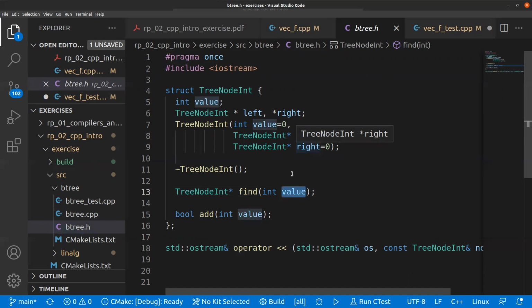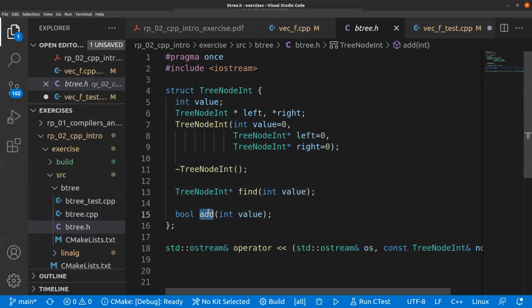Then we have two member functions. One is find, which returns a pointer to the node that we are looking for based on the value, because here we have a binary tree populated with integers. By the way, we can use positive and negative numbers. For the sake of clarity, we just use positive numbers, but since they are integers, it will work with negative numbers too.